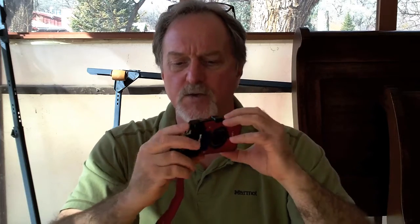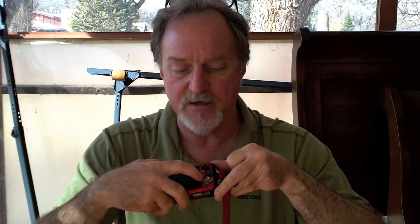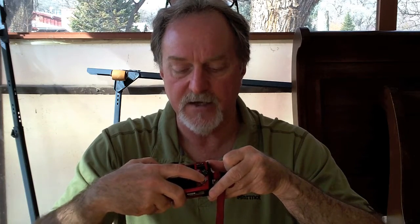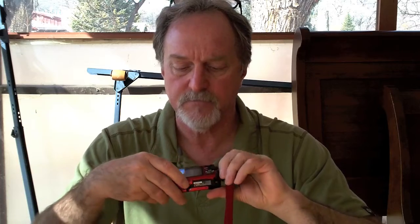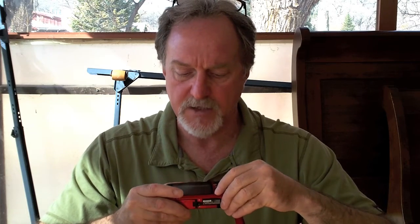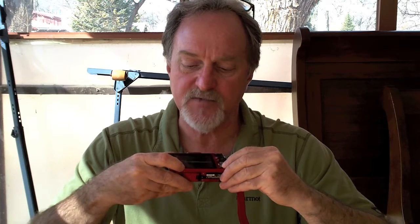Quick rundown of the rest of the controls: there's a standard tele-wide rocker, an on/off switch, the shutter button, the movie button, and the selector dial. It has a dedicated playback button and a four-way rocker with an OK button. In normal shooting modes this controls the flash, and you can pull up the menu in programmed auto exposure to adjust white balance and similar settings. In the setup menus there are several screens — format SD card, set movie modes, set aspect ratio, and so on. One really nice thing: as you step through the menu items, it gives you a quick description at the bottom.